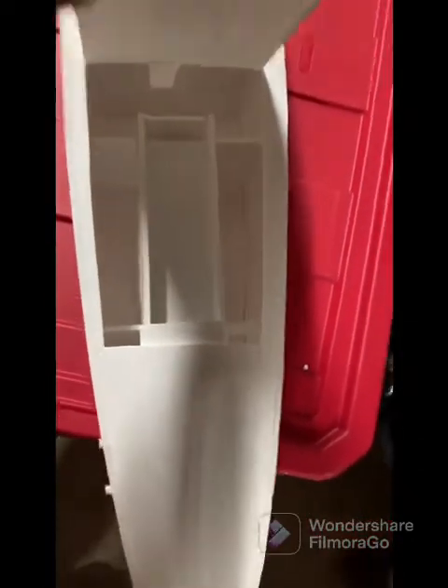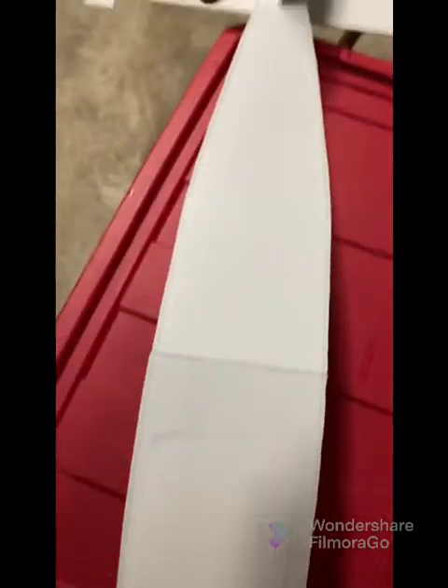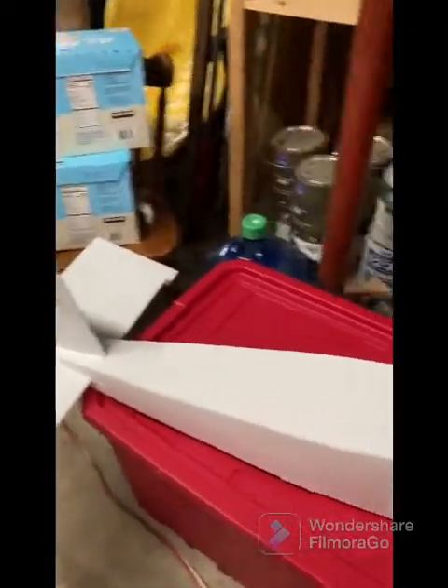They also got side storage here for weights if it's too heavy. The canopy's gonna go right here - foam board or poster board in the back. The wings are gonna go from the body, and they're huge. It's gonna be probably like a four-foot wing on a four-foot plane, or three-foot wing or something like that.